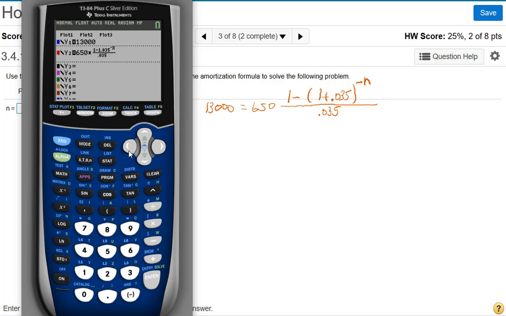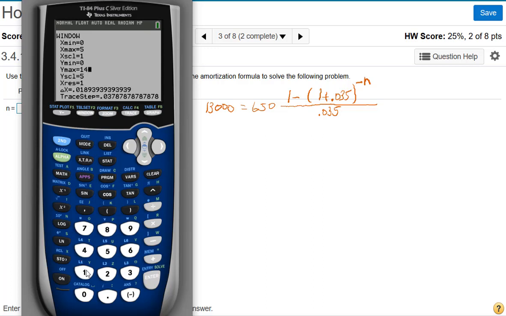So there is my formula typed into my calculator. Now I know I need to draw the graph, but I already know some things about this, so I'll go right to the point. I can tell my y's need to go up to 13,000 and actually beyond. So on my window, I'm going to start my x's at 0. I don't know where to end up, but I do know my y's need to start at 0 and go to something larger than 13,000.